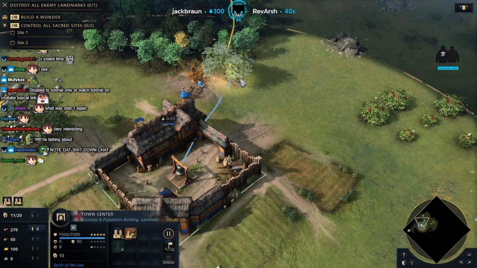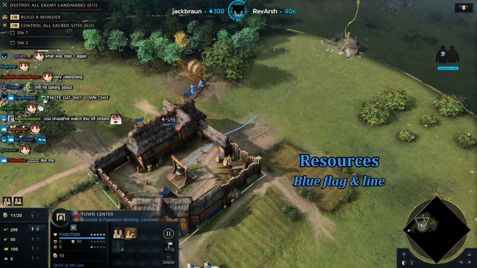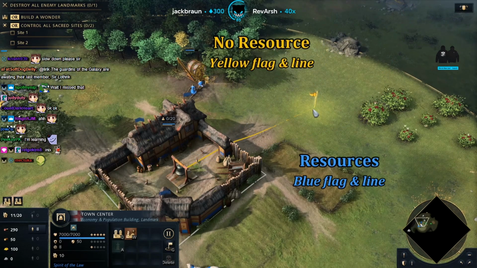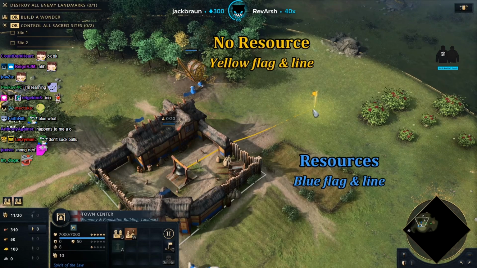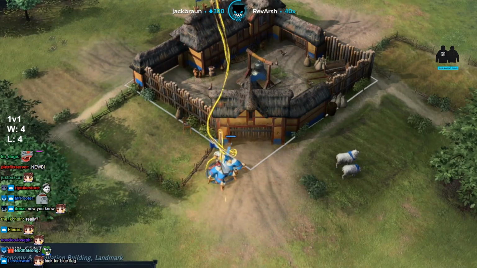When you place a gather point on a resource like sheep, gold, or tree, etc., you get a blue flag and line coming from your town center. On the other hand, if you don't select a resource, only a yellow flag and line are drawn. That means when you're trying to click on a sheep, keep an eye out for the color blue. And if you see a blue flag, you know you did it right.